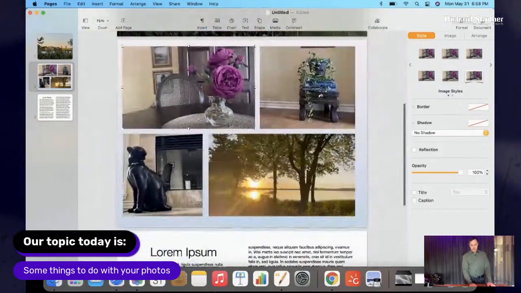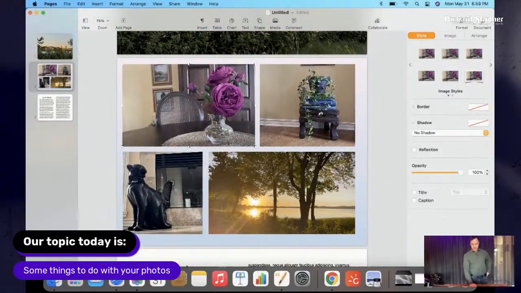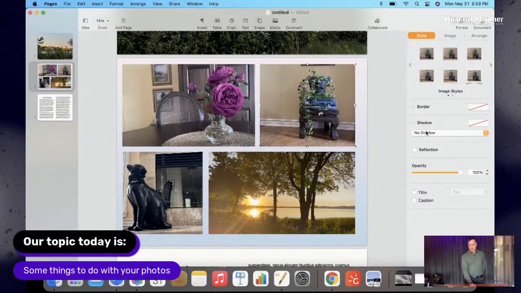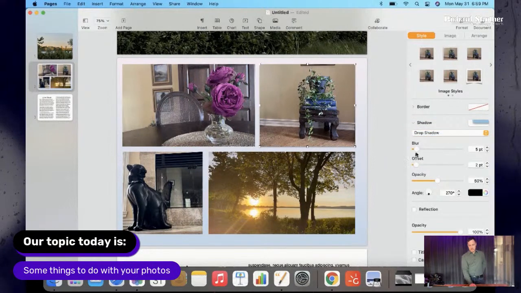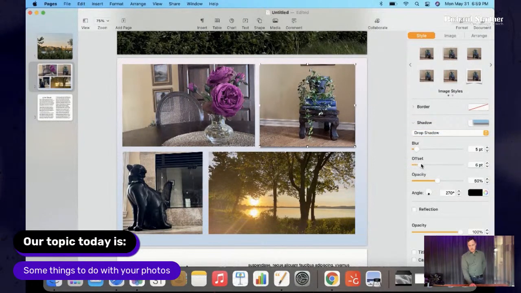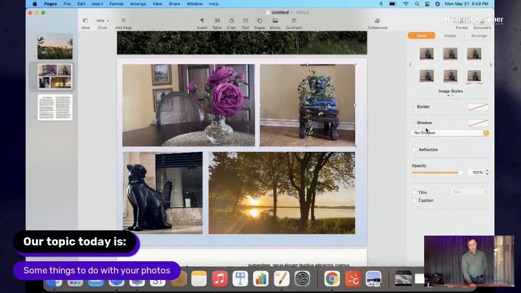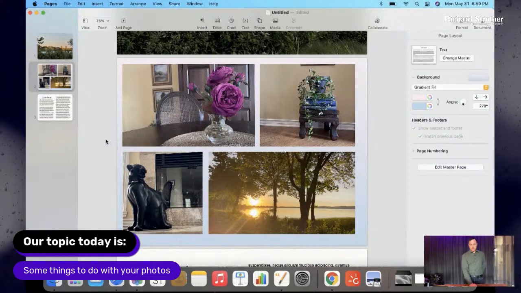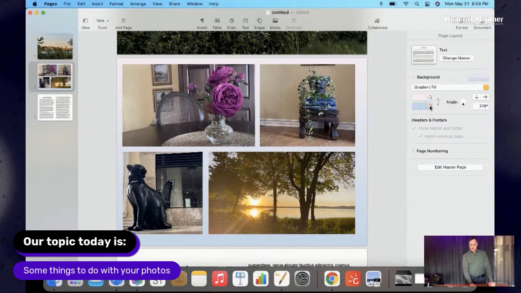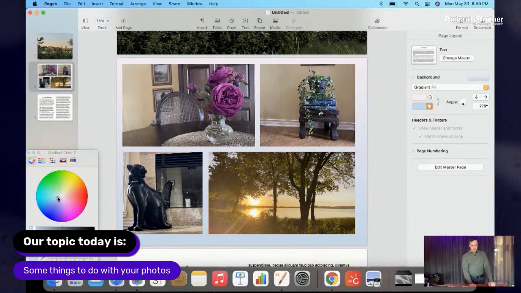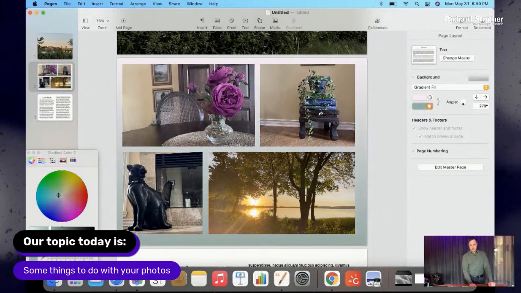Now when we zoom in, you'll notice we have this beautiful page layout. And we can do all sorts of neat things like adding shadows, so I could put a drop shadow here so that it looks like it's hanging above, and I can put it a little further off the page, blur it a little more or a little less. But I'm not going to put shadows for now. I'm going to keep it like that. And you know, this gradient is really not doing it for me. Let's go with more of a green. So I'm just going to go over here and select my green. And maybe I want a darker type green.